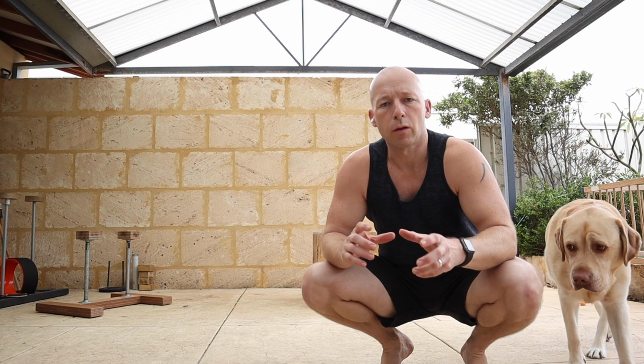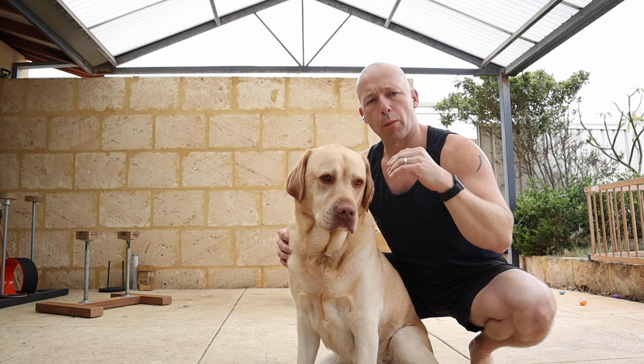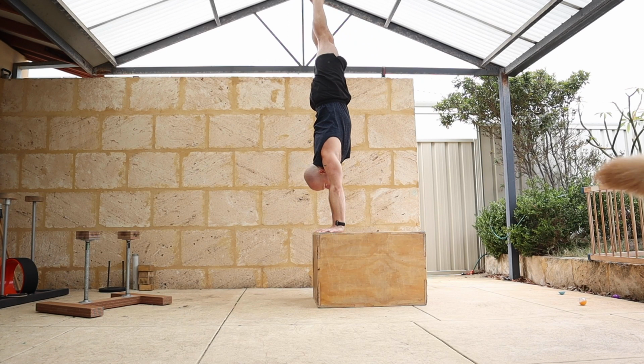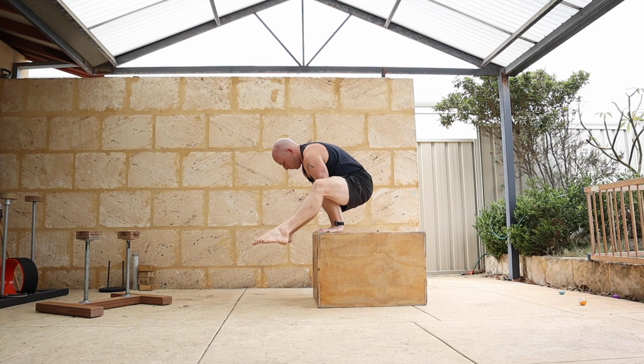Now the same could be done in the full eccentric, so the full Stalder eccentric. If you don't quite have the range to get through the bottom, elevate the hands up. If you can't hold that straddle L, you could go high up on a box so you bend the legs on the way through. So it looks like this. Now, if you are controlled enough to come down for your eccentric so you can hold your straddle L, how do we start working the strength to come back up again?